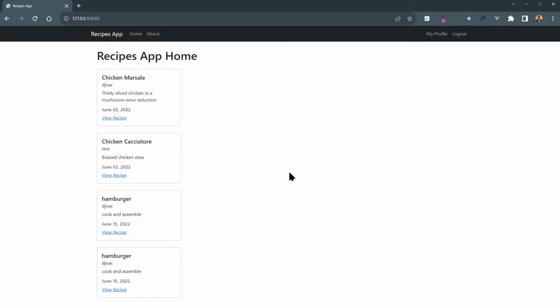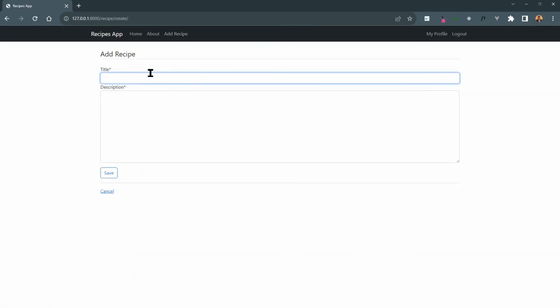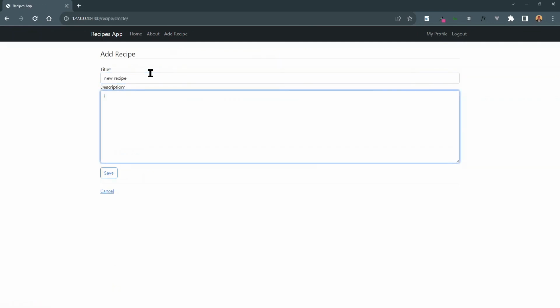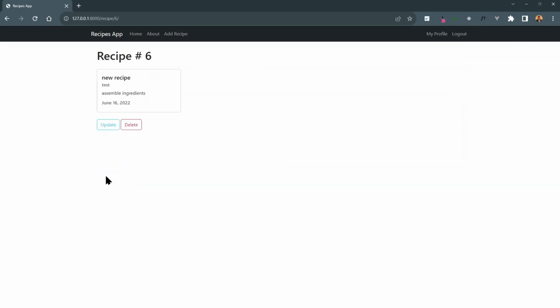Now if we go back to the app and we refresh, we see add recipe. We can add another recipe, new recipe, assemble ingredients, save that. New recipe, we can update or delete it.